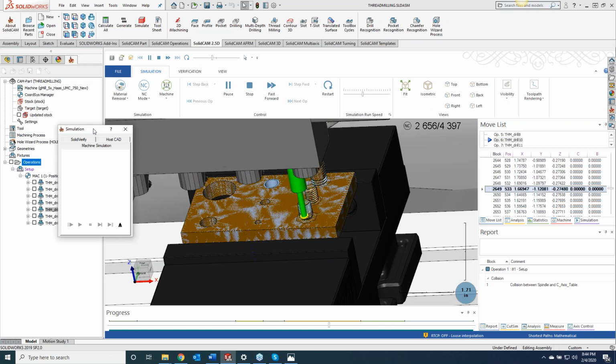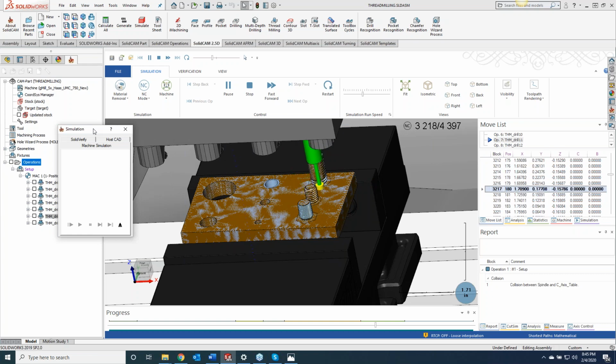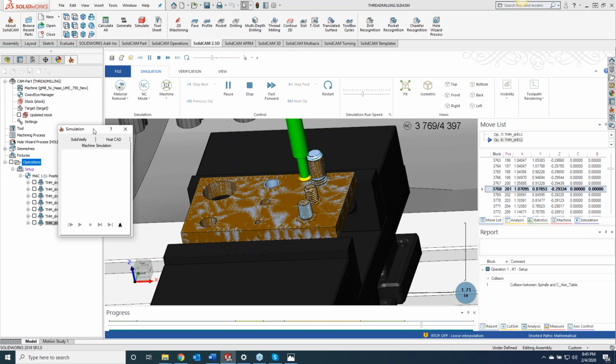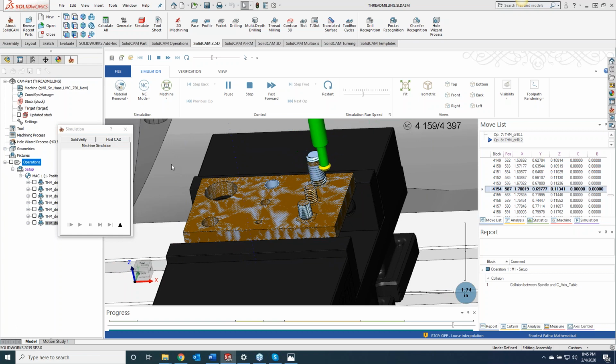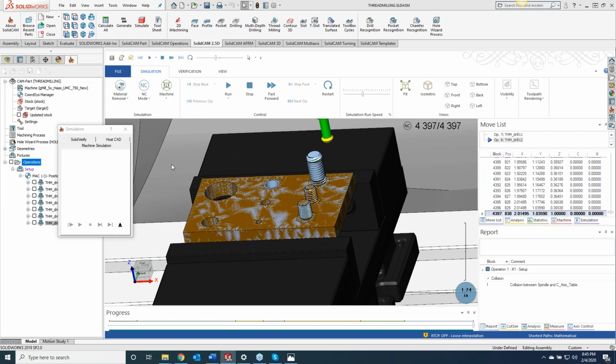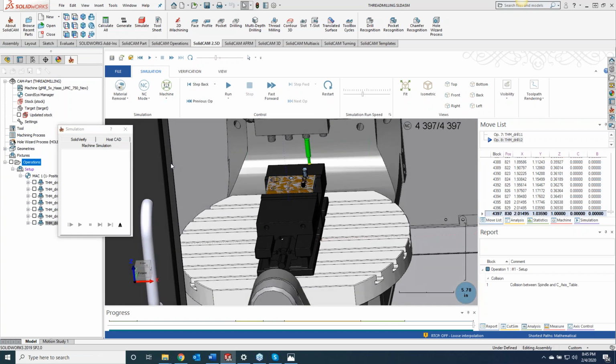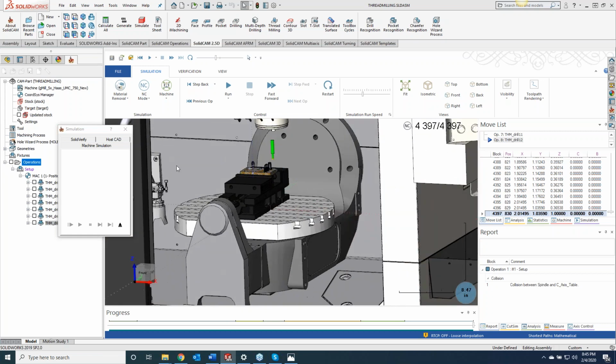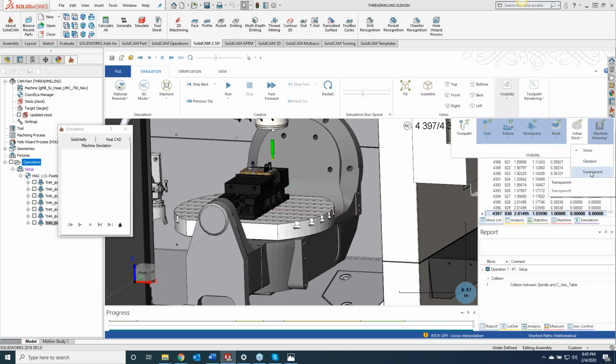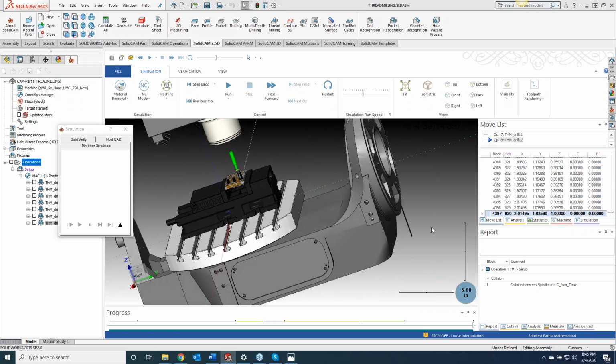Doing our NPT. And next we should be going to the 3/16 with the boss. And then cutting our physical threads right there, making sure we're not crashing into anything within our fixturing or tooling like that. So that is a completely finished part here. If I want, I can go ahead and turn off the machine to see a little bit better.